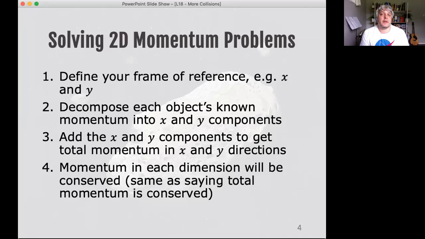And that last point, momentum is conserved in each dimension. If total momentum never changes throughout a collision, that's what we've said a collision is, total momentum is never changing, that means that the component in the X direction and the component in the Y direction cannot change during the collision. Because if either of them changed, then total momentum has changed. So we can actually treat conservation of momentum in two dimensions as two separate one-dimensional conservation of momentum problems. And that way, mathematically, it becomes very simple.